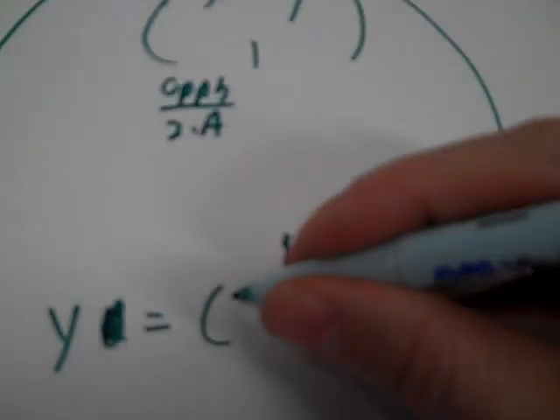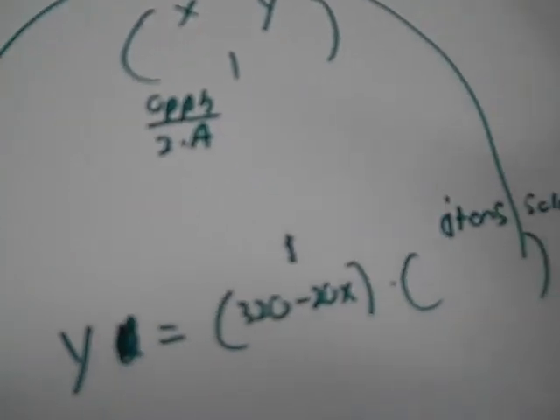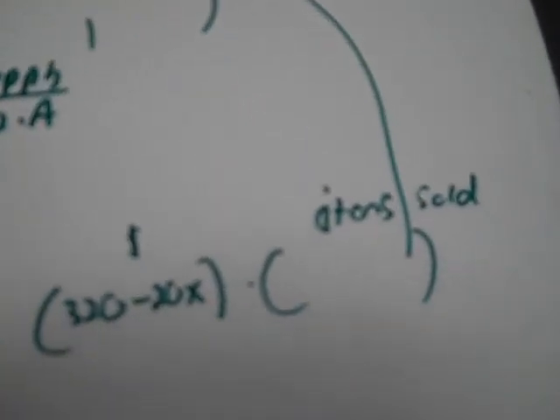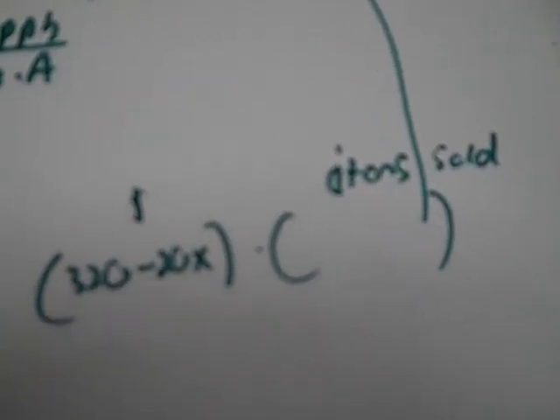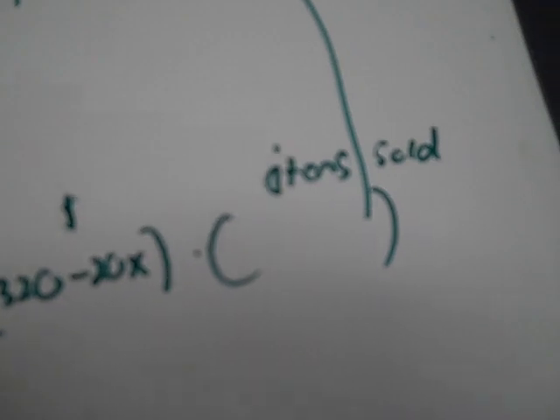And then the money, I look that up. I have $320 and $20. Those both go in here. $320 is your beginning amount. And then read about the 20. It says decrease, so that's minus 20x. It's not plus. You're minusing 20 from the price. And you're minusing by 20 a bunch of times, maybe. You don't know how many times you do it because you go from 320 to 300 to 280 to 260 to 240. You don't know when you stop yet, so that's why the x is there.